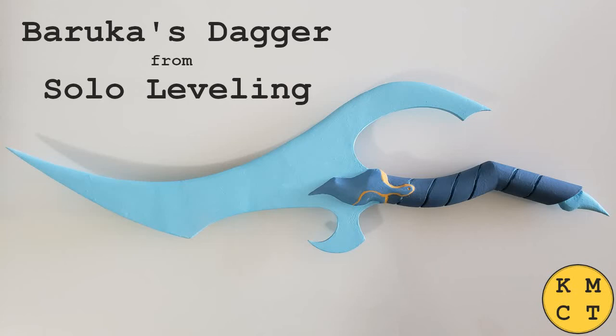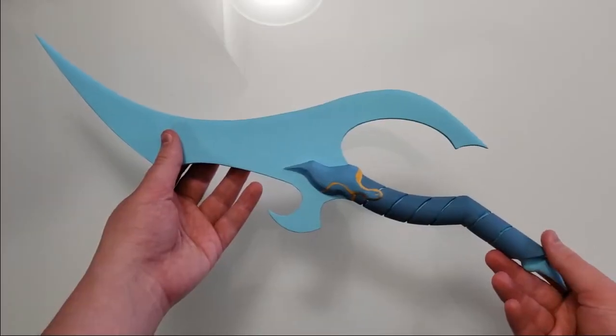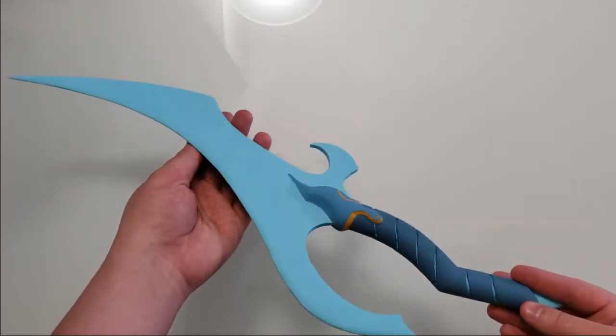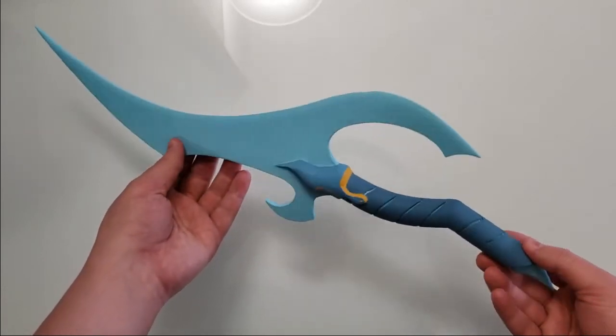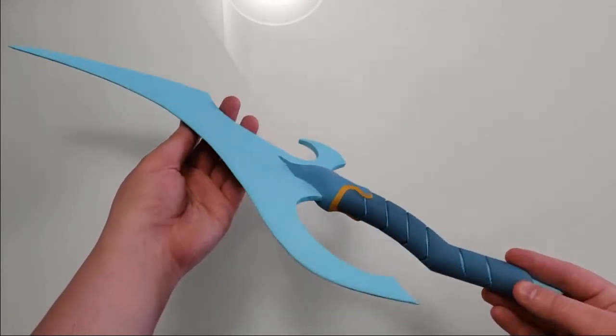I'm Kevin, and today I'm going to ramble about how much I love this dagger. It's Baruka's dagger from the Solo Leveling manhwa, and it has one of the coolest designs I've ever seen. There were some challenges building it, but now that it's finished, it's definitely the most impressive thing I've made.